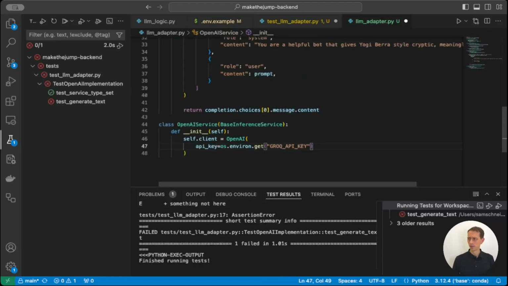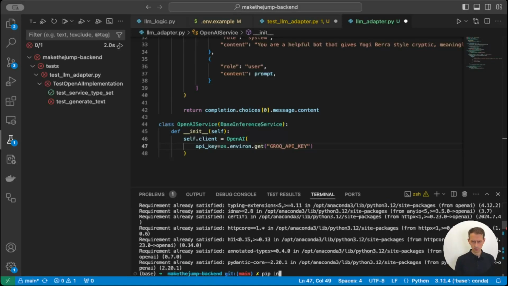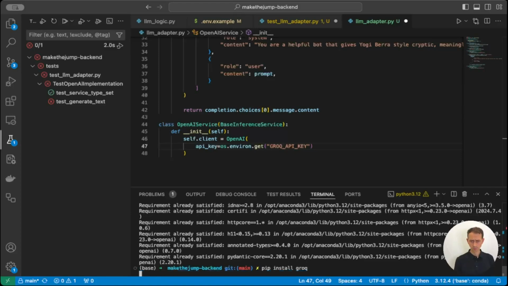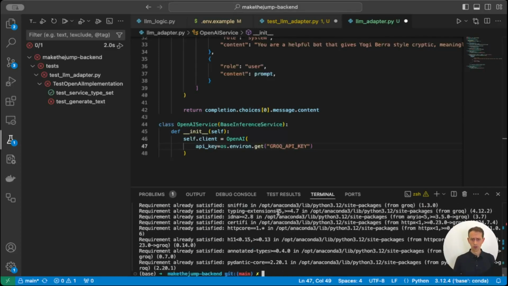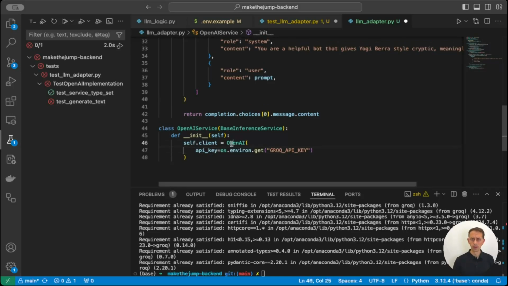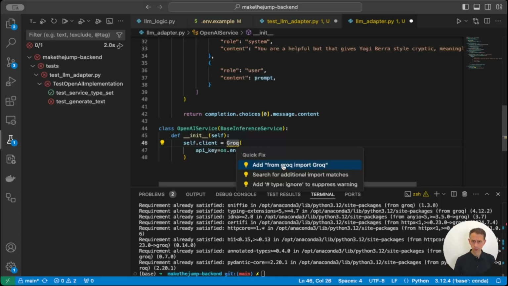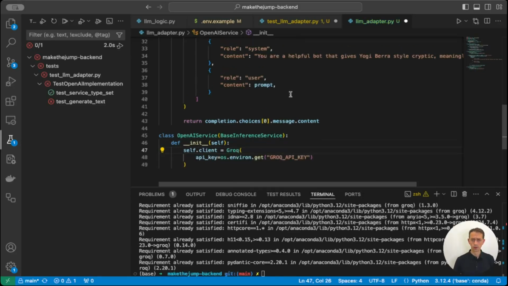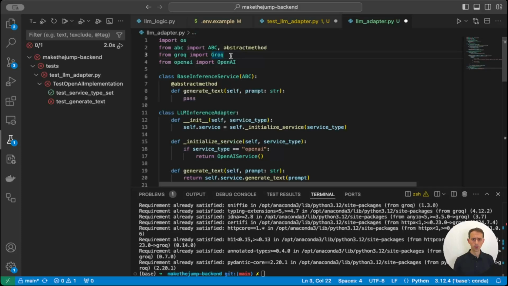And then the other piece that we're going to need here is the Groq client. So in your terminal, you're going to say pip install groq. Okay, and that'll get you access to Groq. And then you're going to want to say here, from groq import Groq. Now I have access to it. I moved it, actually that's alphabetical, that's good.